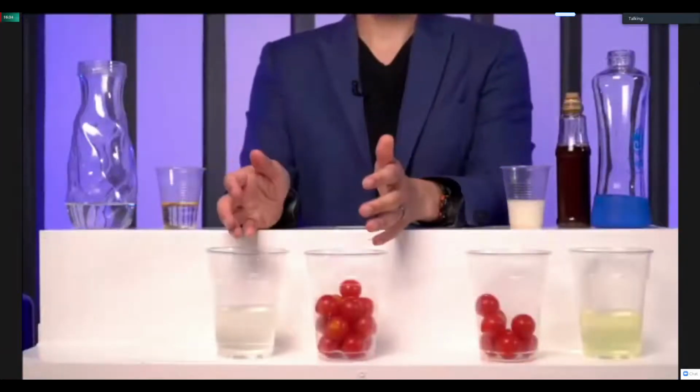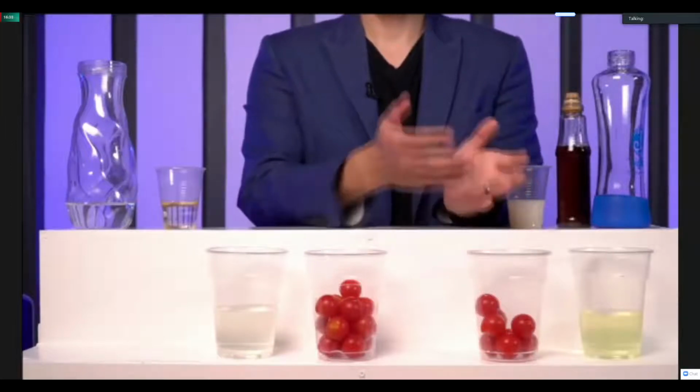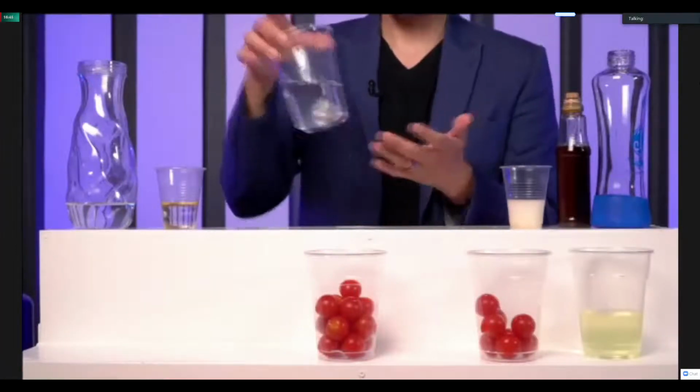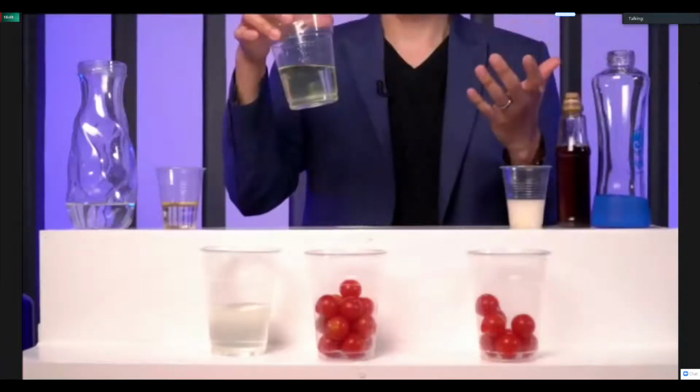So this cup over here has been washed in tap water, and this cup over here has been washed in our Kangen 11.5. As you can see, did we wash anything off with our tap water? Maybe a bit of dust, but what did we wash off here with our strong Kangen water 11.5? So this yellow stuff over here is actually our pesticides, herbicides, our insecticides. This is what our farmers are spraying on our fruits and vegetables.